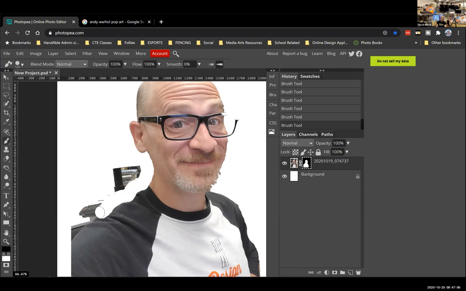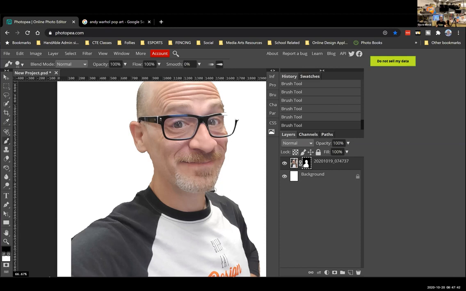There we go. And then clean that stuff up. Okay, there we go. Now my beard there doesn't look all that great, so I'm just going to flip it to white and then paint that stuff in right there. Okay. Oh, now I went too far out. Flip it back to black, and just keep doing this. Just keep modifying your image until you have the look that you want.